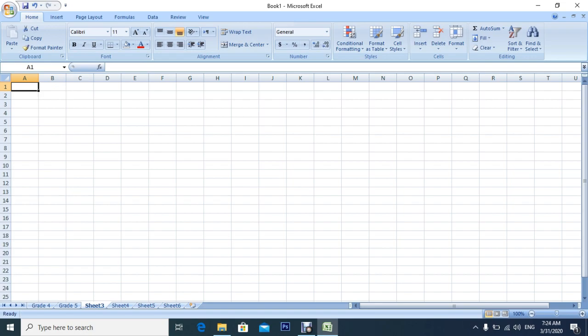Here I want to notice one thing: the bottom one, we call it the status bar, as you see here. This is the status bar, where this word Ready is written. It has the zoom and the horizontal scroll bar. This is what we call the status bar, and the top one we call the title bar.